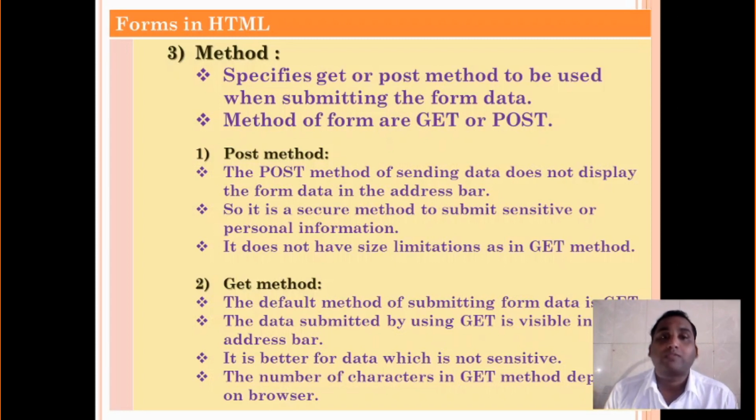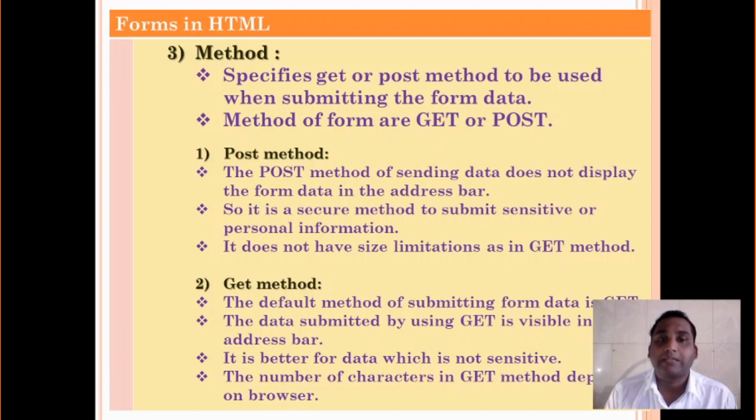The post method of sending data does not display the form data in the address bar. That means when you are submitting the form data, it does not submit it via the URL. The get method submits it via the URL. The post method does not submit it via the URL, that is, the address bar. So it is a secure method. The post method is a secure method to submit sensitive or personal information.